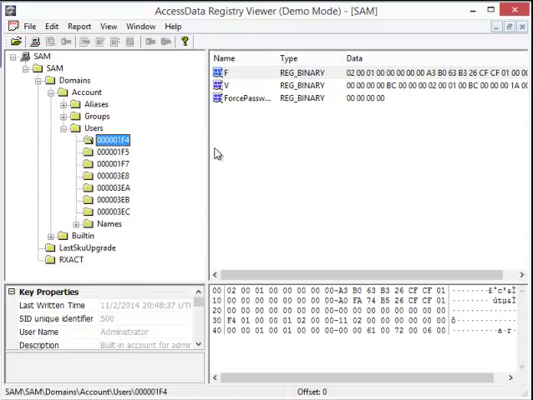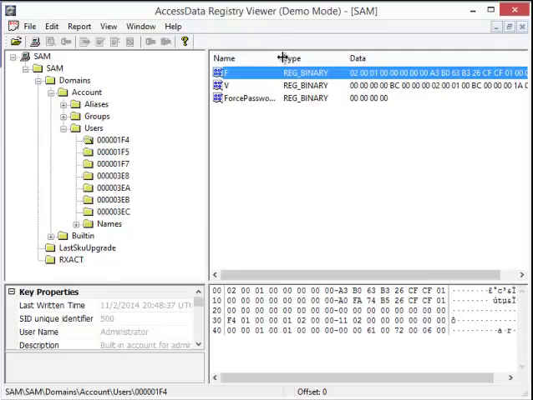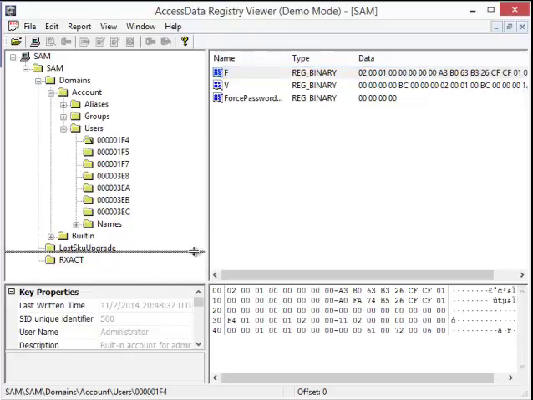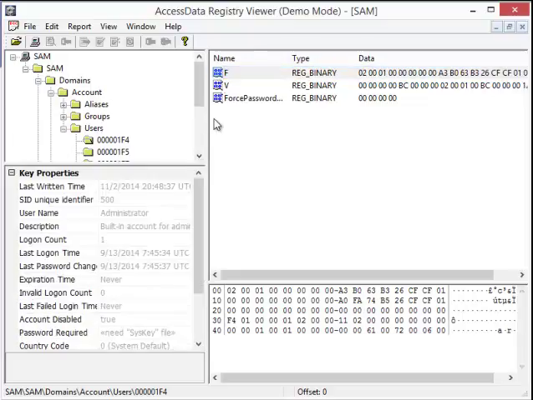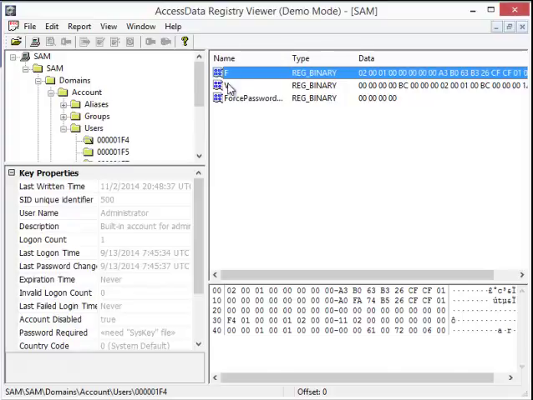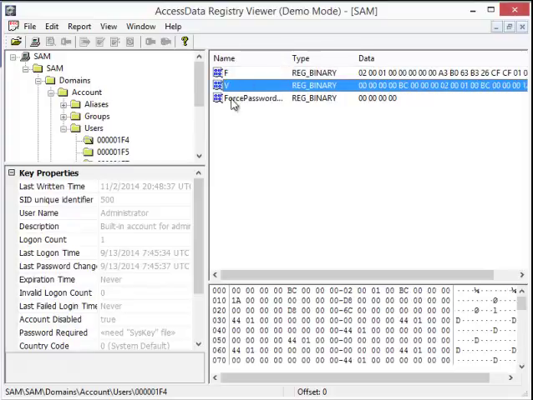For this particular subkey in the SAM file, we're looking at the usernames and of course their SID and some of the items applicable to the usernames on the local machine. What's important about this information is that Access Data's Registry Viewer allows you to look at the F and V values that are being interpreted automatically and displayed for you in the lower left-hand pane, the key properties.